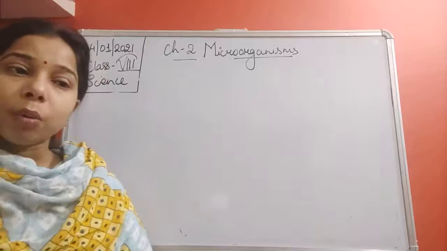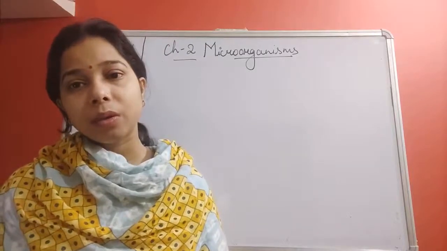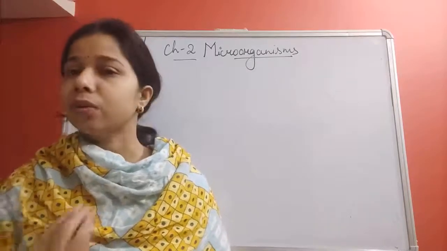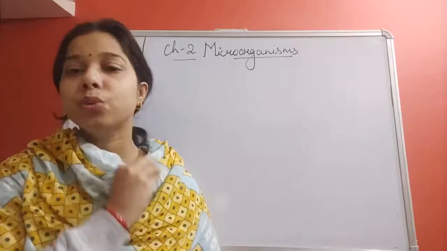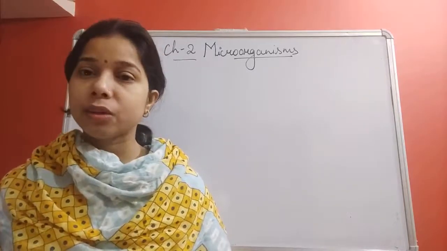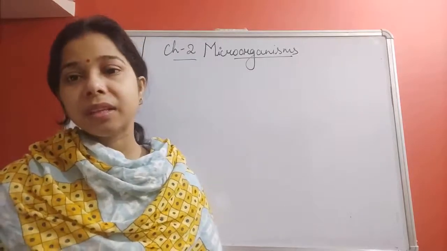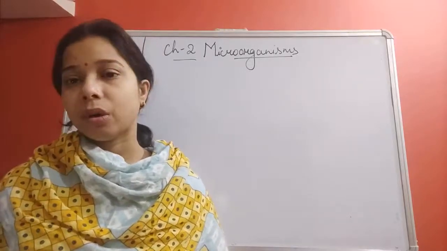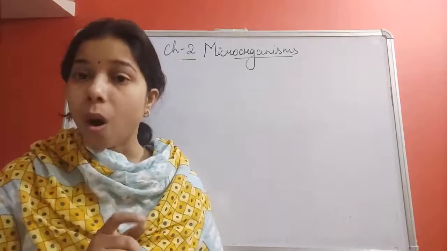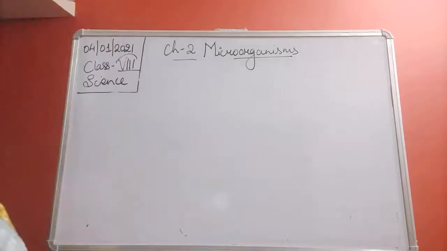Okay. Now, is it only human beings or animals that get disease through microorganisms? No, we have also seen that microorganisms attack plants, and they cause disease to plants also. There are yellow mosaic virus or tobacco mosaic virus, anthrax is there, students. These are viruses or bacteria which are responsible for causing disease to plants also. So you can see that the main motto of a harmful microorganism is to destroy, or to cause harm to the living organism. Okay, so we have understood up to this much.